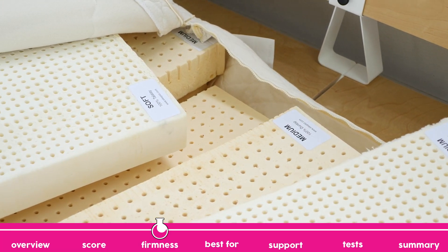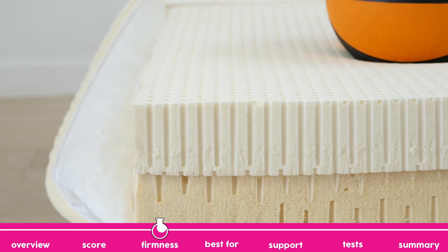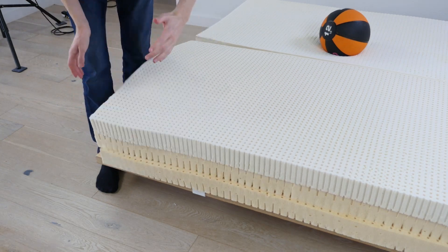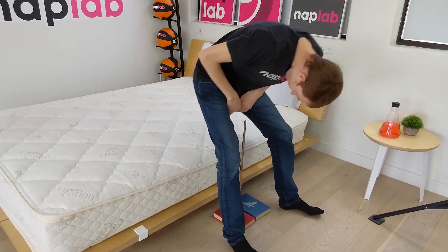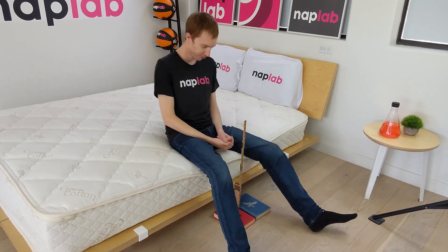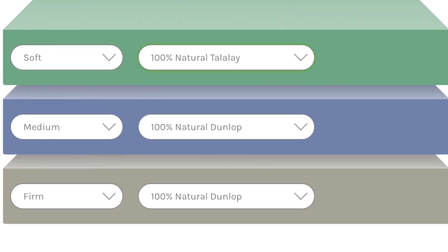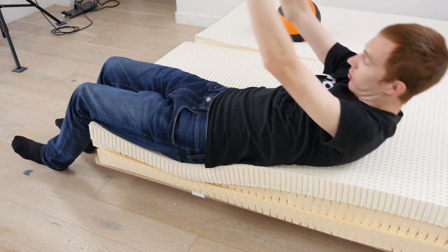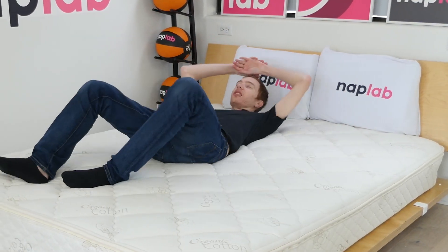Regarding firmness, you can select from Soft, Medium, Firm, or Extra Firm foam. The composition of this foam varies between Natural Talalay Latex or Dunlop Latex, depending on the exact layer. You also have the option of splitting any of the layers for a different firmness on the opposite side. Splitting top layers can provide a different surface feel, while splitting lower levels can provide a different support dynamic. The mattress height ranges from 7 to 13 inches. Thicker heights require four layers of foam, while thinner heights can be satisfied with just three layers. We decided to split the firmness to test two combinations: Soft-Medium-Firm and Medium-Medium-Firm. Notably, the difference between Soft and Medium Latex on top is pretty minor. If you want a softer mattress, you'd want to go with two soft layers and/or choose the 13-inch mattress with four layers, something like Soft-Soft-Medium-Firm.